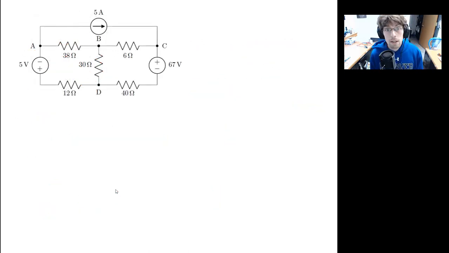Okay, so I've got another circuit set up here for you. Go ahead, see if you can apply the mesh current analysis to find the current in all of the branches. Got it? Good. All right, let's rock and roll. So the first thing that we should always ask ourselves is the number of meshes that are present. It's always a good place to start. And here we see that there are 3.